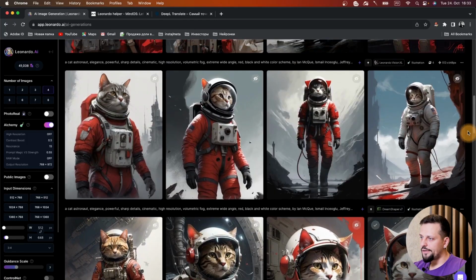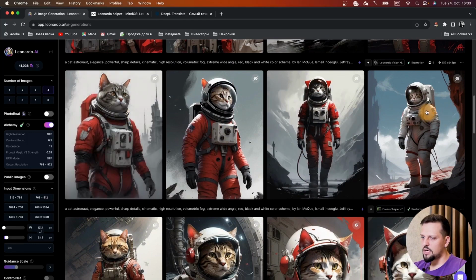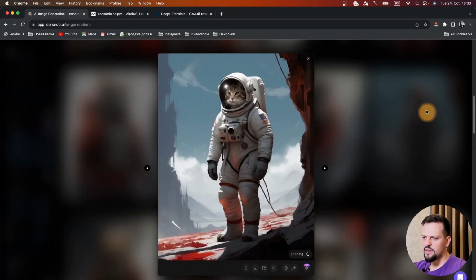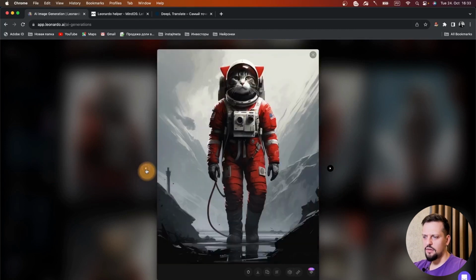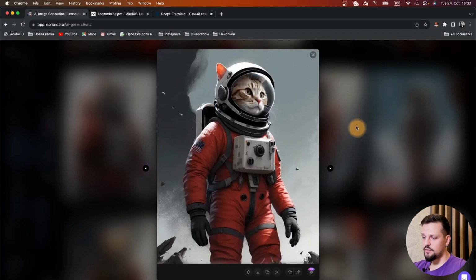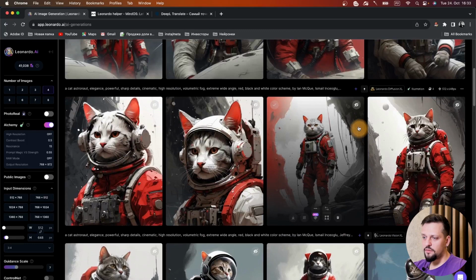The next one in line is Leonardo Vision XL. I lacked the time to thoroughly test it, but as evident, the outcomes differ from one another. The outcomes are considerably simplified, bearing a closer resemblance to unfinished ones that are still in progress. This model is not fully understood by me yet. However, perhaps in the future, I will discover a purpose for it. Next, Leonardo Diffusion XL. Pretty cool and impressive.